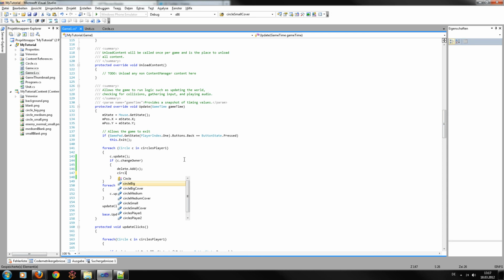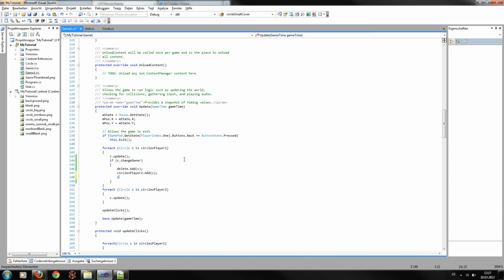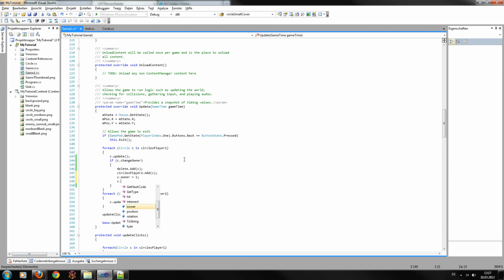Then we add it to player 2 circles, player2.Add(c). And c.owner, set it to 1 since it's the computer, and c.changeOwner to false.